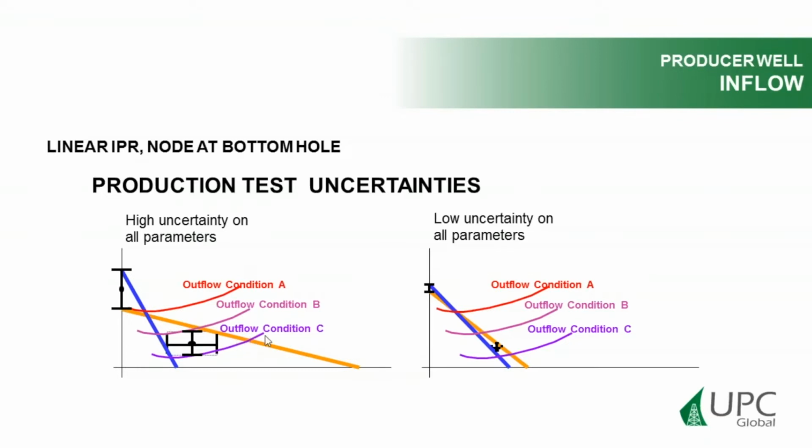And with condition C, you are taking most of the outflow of the potential when you have the blue, and in the middle of the potential when you have the yellow. So the predictions are the most important. When you have small uncertainty, predictions are almost the same for both. So it's important to take uncertainties into account.